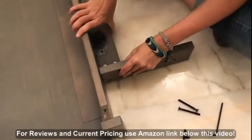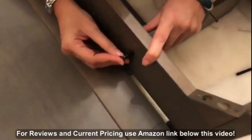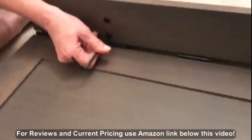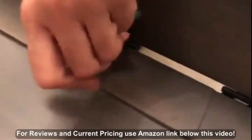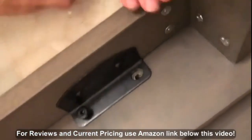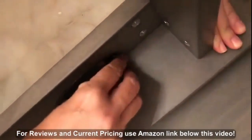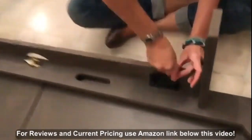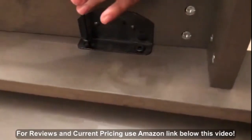Leg fits on the dowel. Bolts are fed in from the other side. Finger tightened. And then use the Allen key to tighten it all up. And finally now, feed the short bolt through the bracket into the threaded insert nut. And we get the leg assembly fully attached to the folding door, and we're done with part 3.